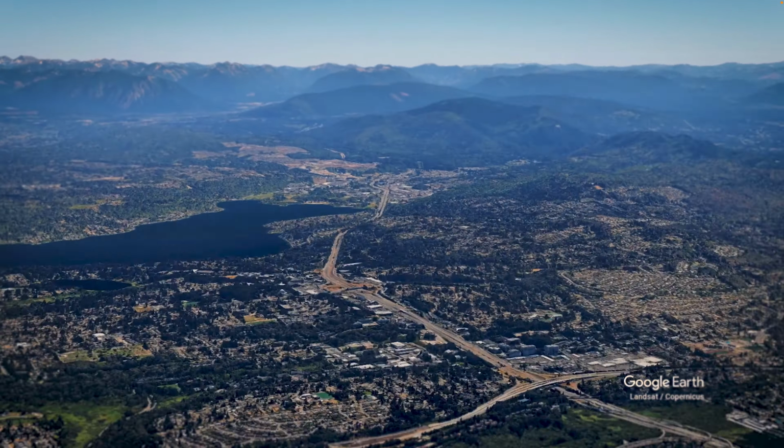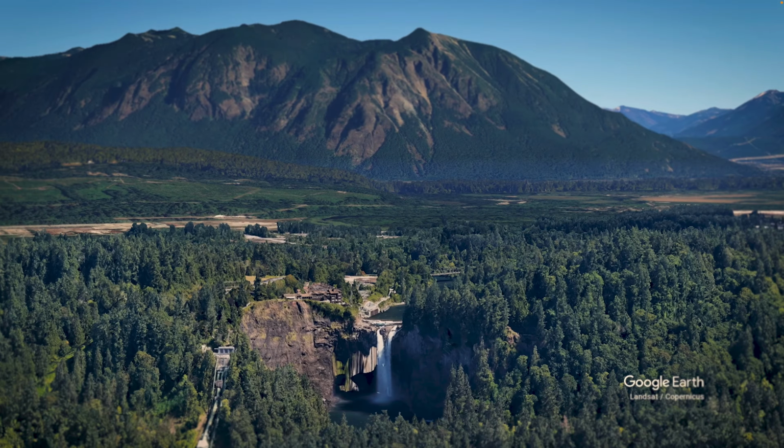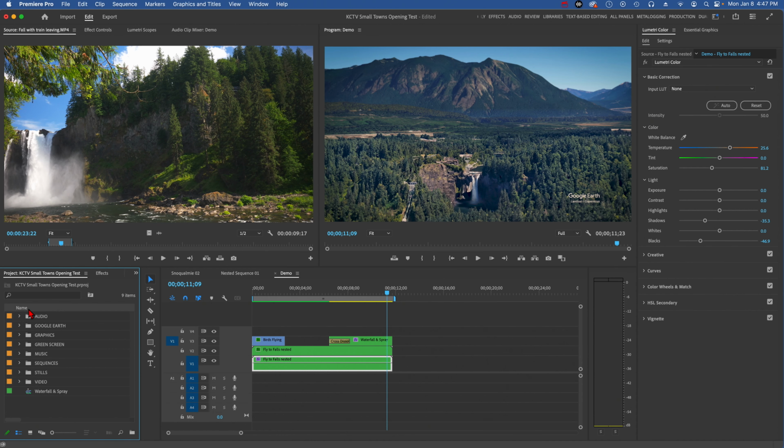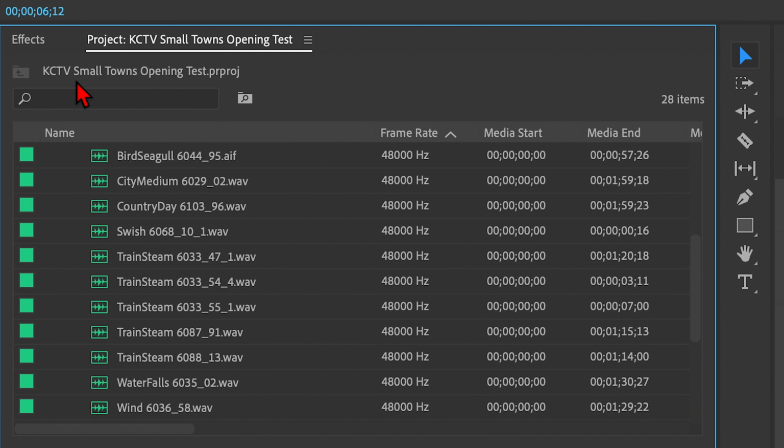But we also need to think about people's ears. We expect to hear a waterfall when we see a waterfall. So we are going to go to our audio bin and find a waterfall sound. Other sounds we might add would be seagulls, maybe for those birds in the opening, and some city sounds when we're close up on the city.